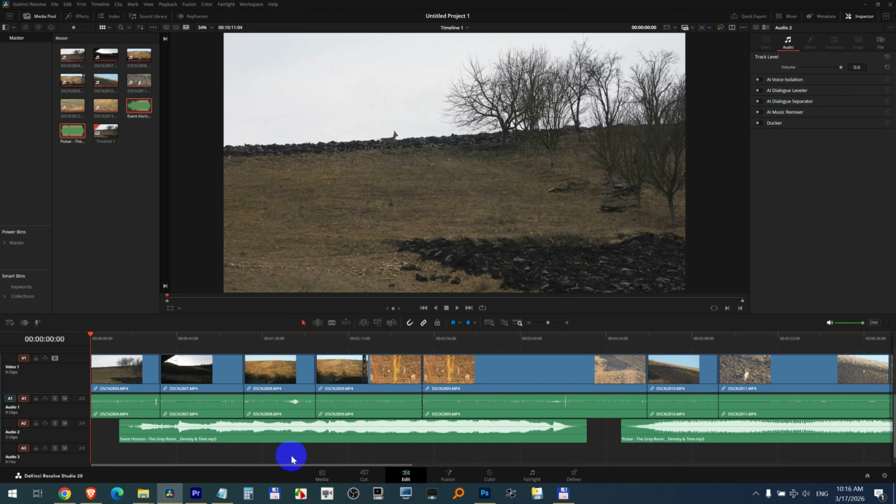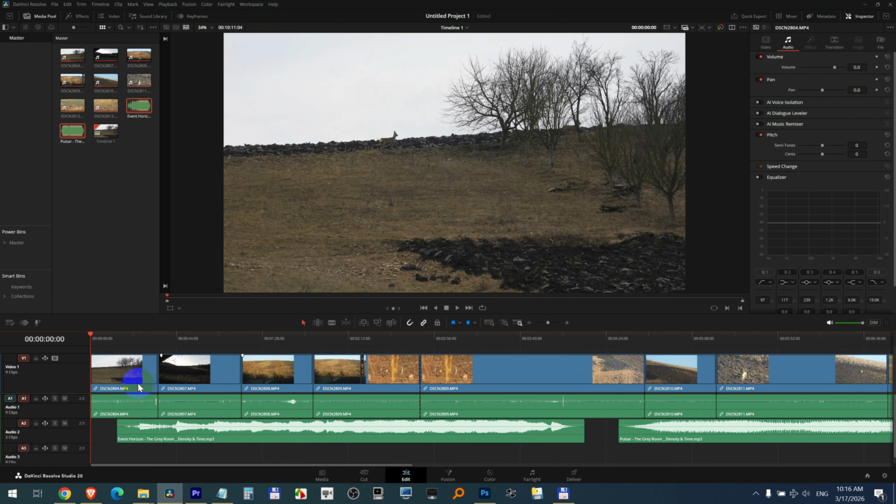Close it, and now they are all disabled. And if I press Control Alt and S, now they are all enabled. When they are enabled, they are cutting off the tracks above them. And Control Alt S again, they are all disabled, and now they are not cutting off what is above them. Okay, so that's how to delete only what's needed and not everything on all the tracks.